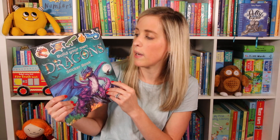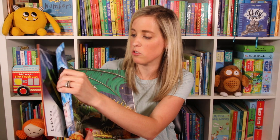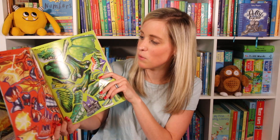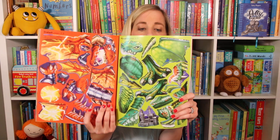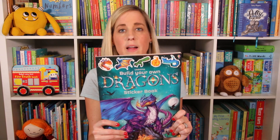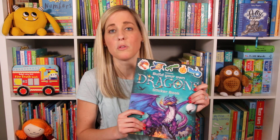Then we've got bigger ones — this would be good for age five and up. This is Build Your Own Dragons, and we've got lots of cool pictures in here. My son couldn't wait — he already had to dive into this one. You can see the stickers are really cool too. But did you know that sticker books do way more than just fine motor? They're going to help your kids match, follow directions, and they're even going to help your kids with critical thinking skills. So much packed into a sticker book.